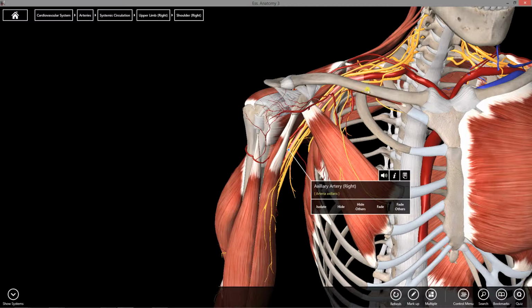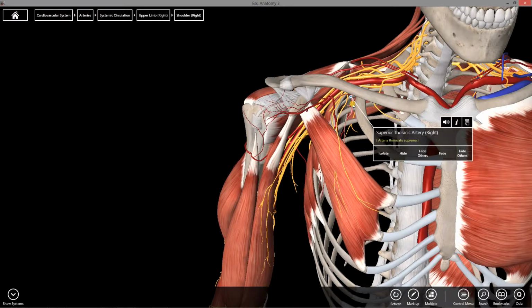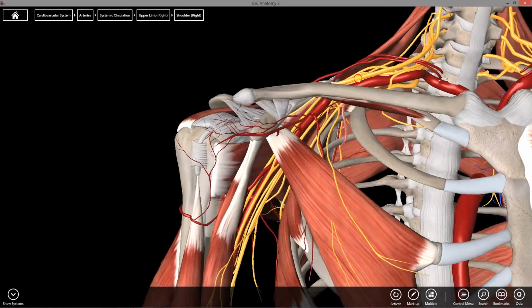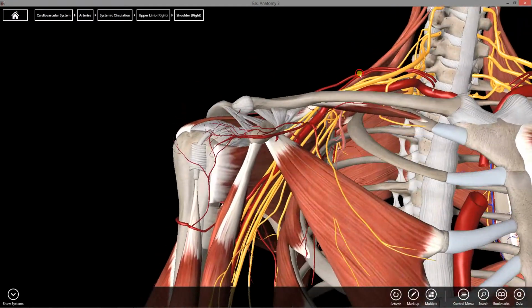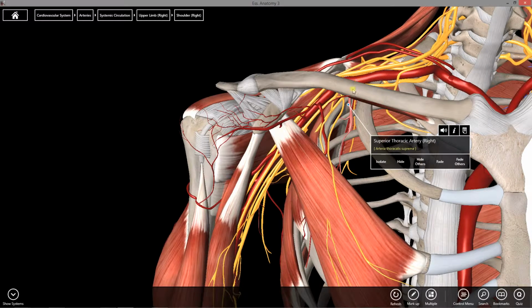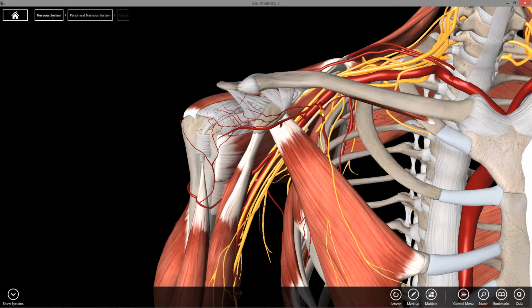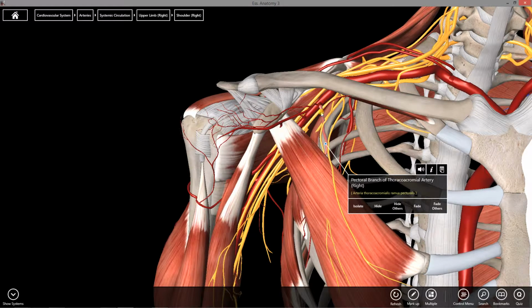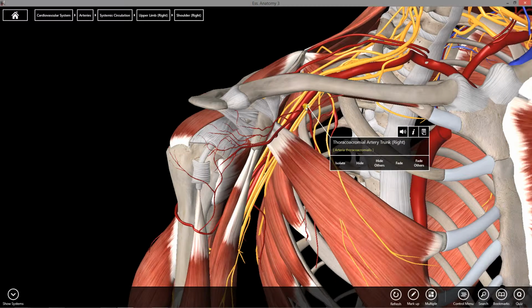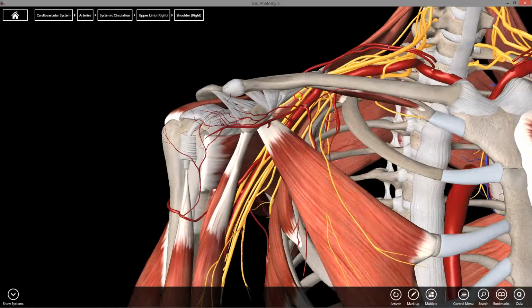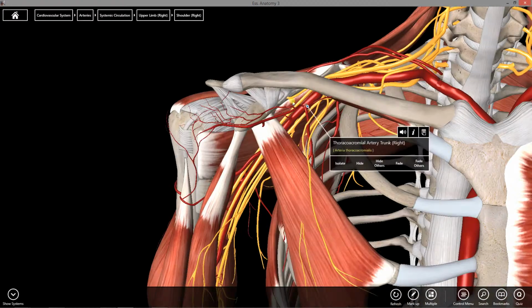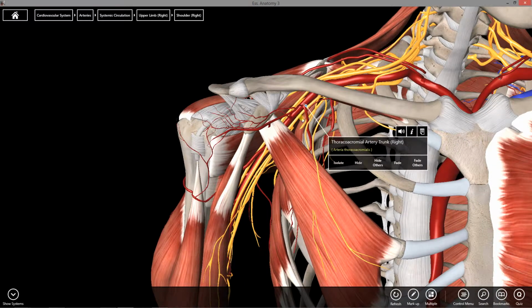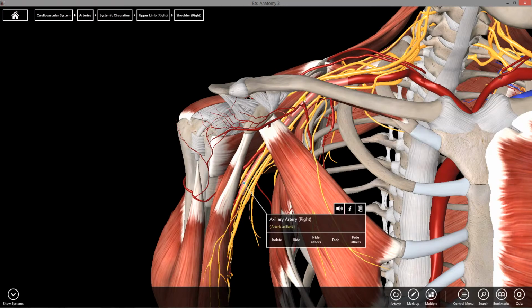The first section has the superior thoracic artery, right here, coming off of it. The first section has one branch, the second section has two branches, and the third section has three branches. So the second section has the thoracoacromial artery and the lateral thoracic artery. This is just a branch of it, so basically it's kind of this trunk right here. I don't believe I have the lateral thoracic on my model, I just forgot to put it on there. But the lateral thoracic artery also comes off this second segment of the axillary artery.